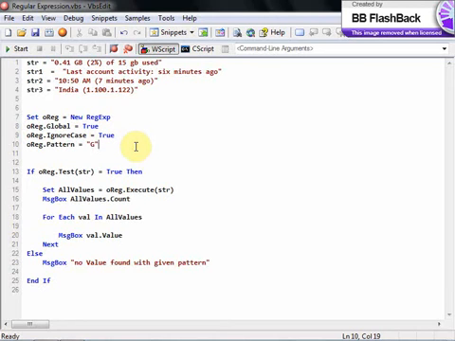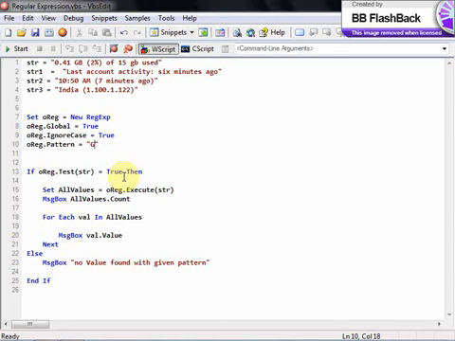When you are giving patterns for numerics or for special characters, this property is not applicable, because for special characters or numerics, case does not matter. It can be any case, but only for alpha characters does case matter, uppercase or lowercase. So the earlier pattern, 0 to 9, we used only for numbers. When you give it for a number or digit, you can give the case flag or not, because case is not a matter for numerics.